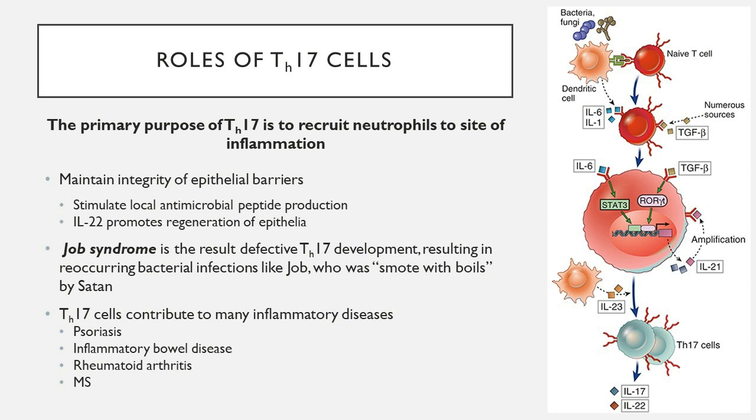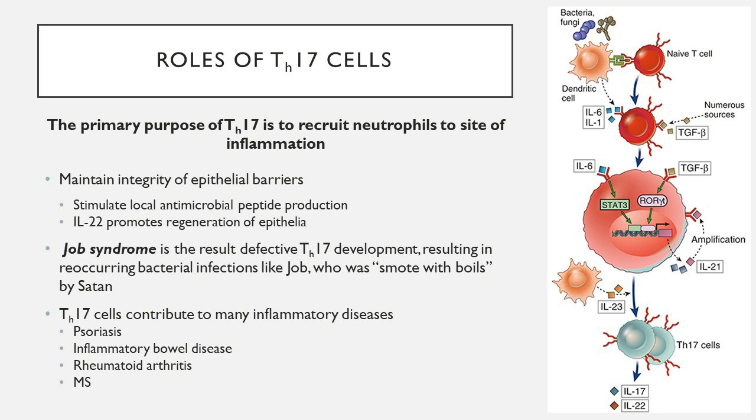I won't go into too much detail about these. There's a lot of evidence to suggest that there are subsets of this particular subtype that carry out these various functions. But in general, what they do is stimulate local antimicrobial peptide production, like defensins, and they also express IL-22, which helps promote regeneration of the epithelium.